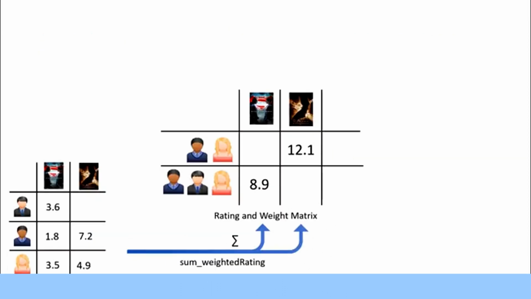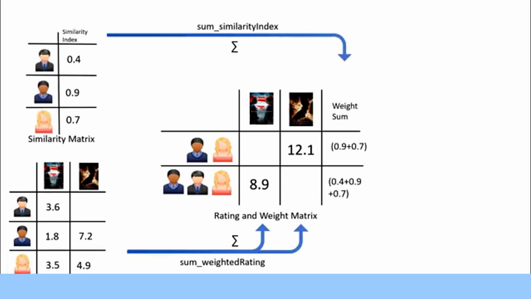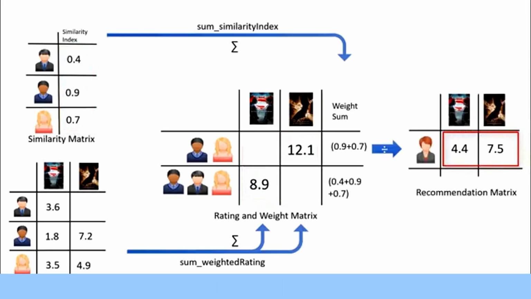Now we can generate the recommendation matrix by aggregating all of the weighted rates. However, as 3 users rated the first potential movie and 2 users rated the second movie, we have to normalize the weighted rating values. We do this by dividing it by the sum of the similarity index for users. The result is the potential rating that our active user will give to these movies based on her similarity to other users. It is obvious that we can use it to rank the movies for providing recommendation to our active user.